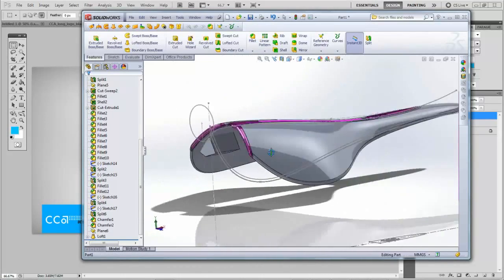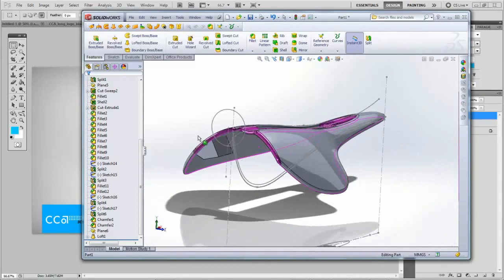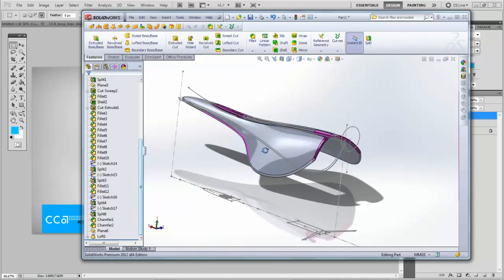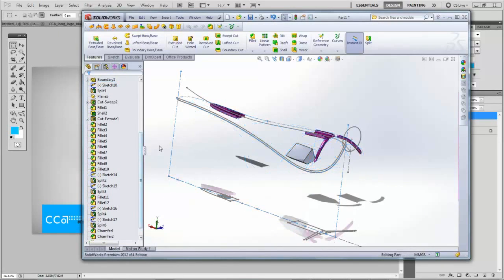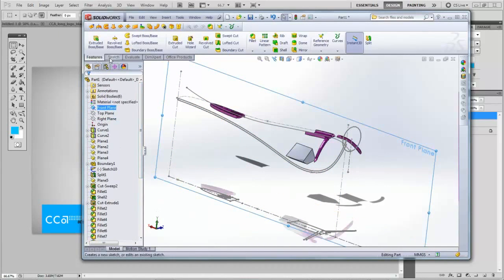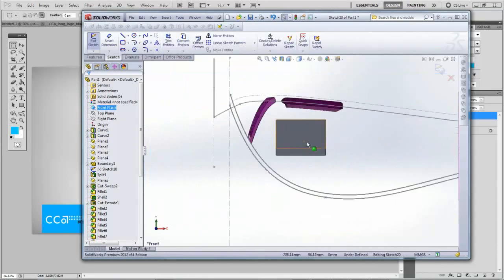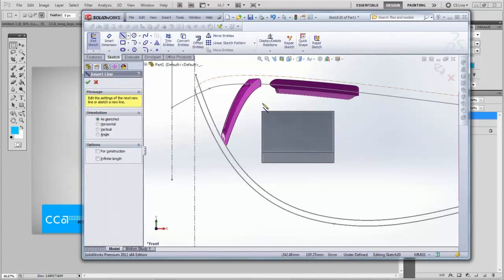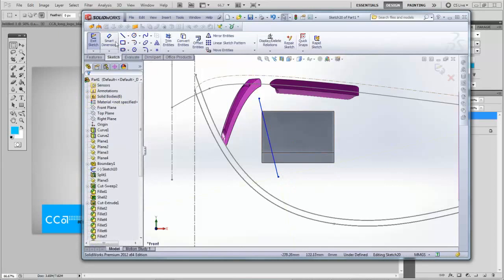Now, before I do anything else to it, I want to split it. So I'm going to hide this part, go to my front plane, start a new sketch, and split this at an angle here and here. Just going to draw some lines, and then draw another line.